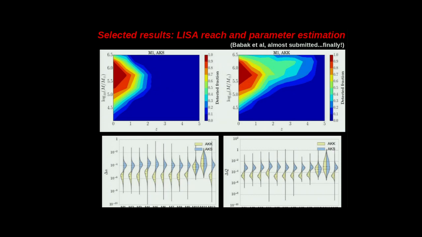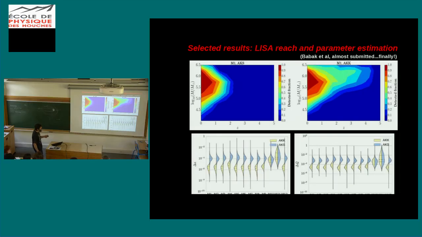Yes, these are the two different waveform models. Essentially, just to give a detail, AKS is the typical standard analytic kludge. We have spinning supermassive black holes. What we are doing in the AKS model is cutting the waveform at the last stable orbit for a non-spinning black hole, so 6M. Whereas in AKK, the waveform goes on up to the last stable orbit of a maximally spinning black hole, because most of them are maximally spinning. So you accumulate much more signal there, so you have much higher SNR. You can see more EMRIs farther away.